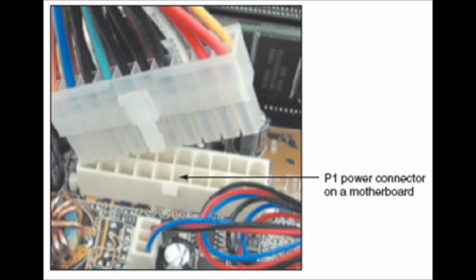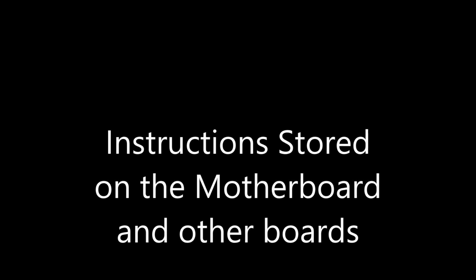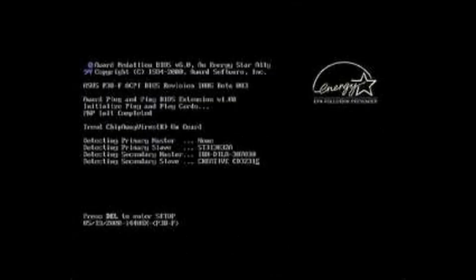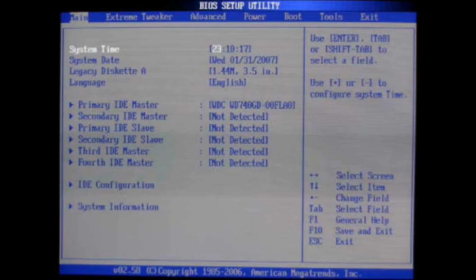I'd like to move on to the instructions that are stored on the motherboard and the other circuit boards themselves. There are some very basic instructions that are stored on the motherboard. These are just enough to start the computer, and then use some of the simple hardware devices, such as how to use a monitor and keyboard, and search for an operating system that would be stored on a storage device such as a hard drive or a CD. These data and instructions are stored on a special type of ROM, or read-only memory.